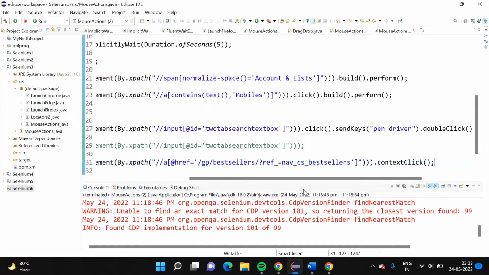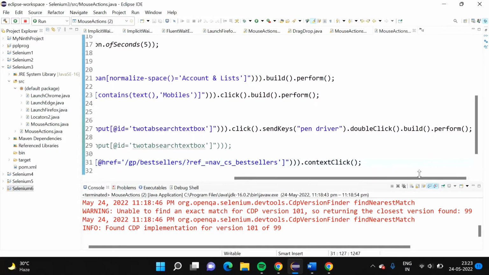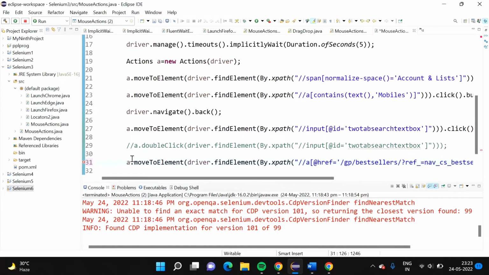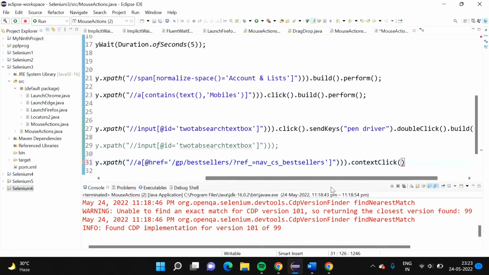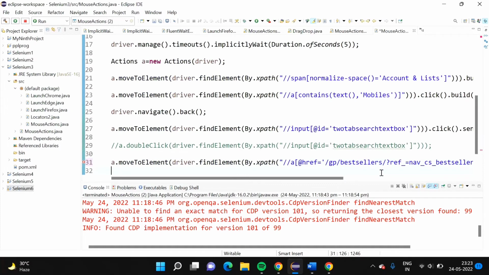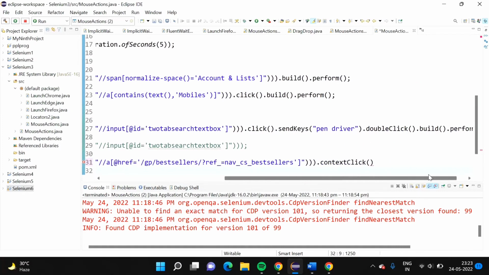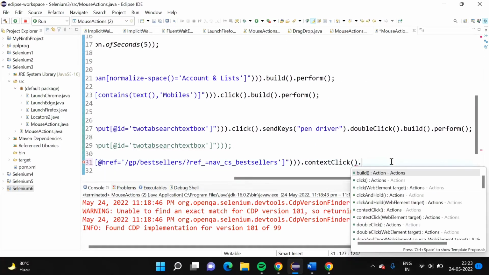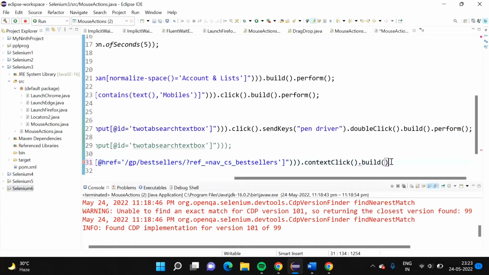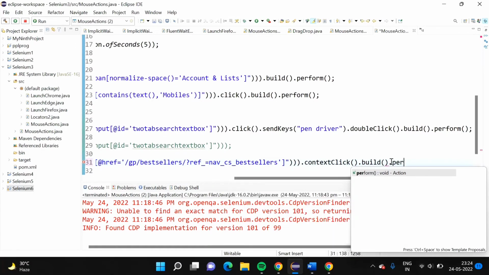Okay, let us see. And one more important thing that we have forgotten here, we have to call the build method, and after that we have to call the perform method. Whenever you are using the Actions class object, compulsorily we have to call this build and perform, then only it will work, otherwise it will not work. So see, .build().perform().